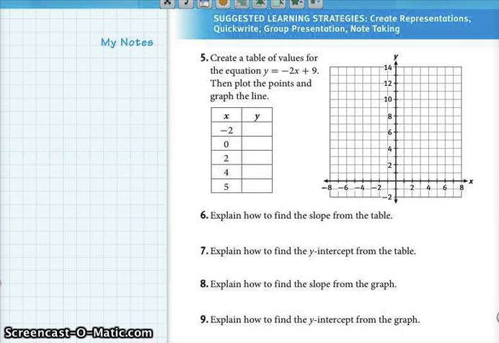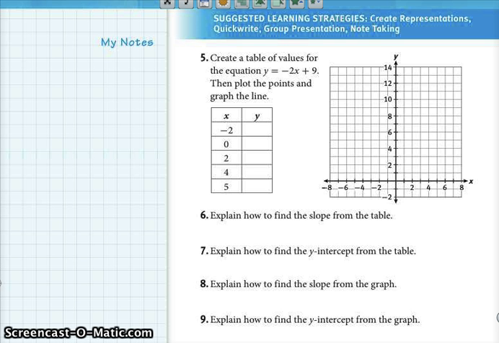All right, so we're back and we're ready to wrap this up. We have just a little bit of time left. I've come around and looked at your tables and your graphs. Make sure that you've looked at each other's and you're all on the same page. So as I mentioned, we are back to the do now. How do we find slope from a table?